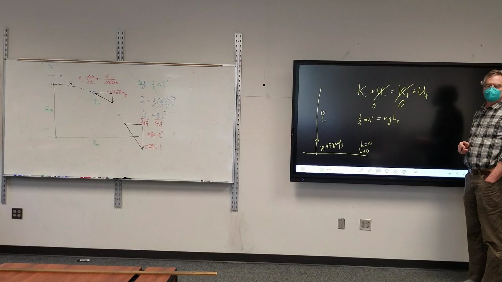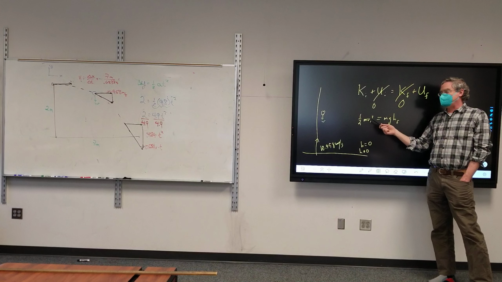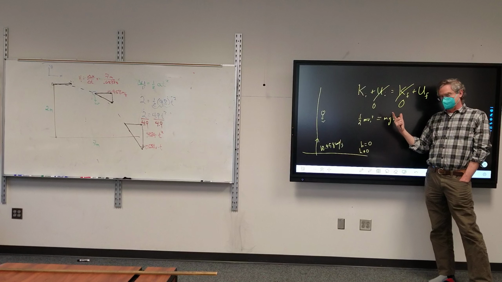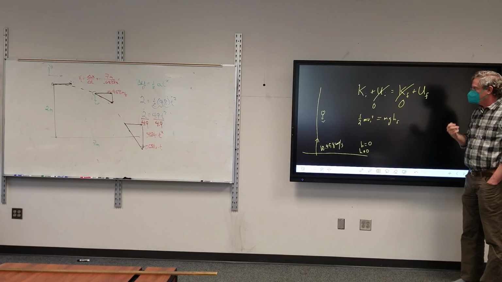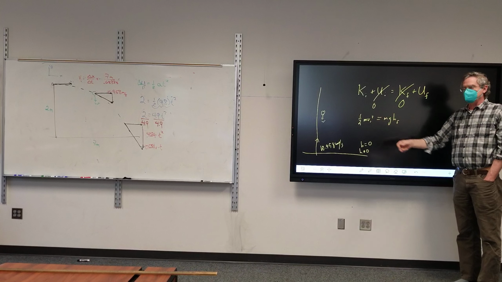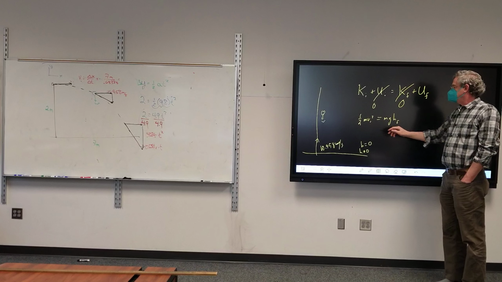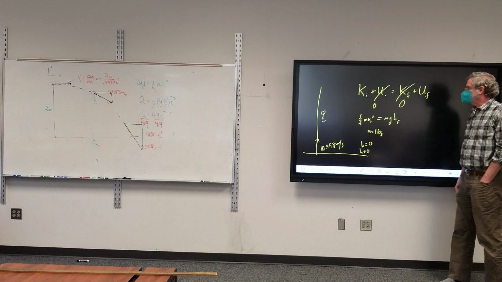Okay, this is a parallel of a master set problem. If I don't give you the mass, it either means you don't need it, or I made a mistake. You don't need it, so it can be anything you want it to be. You can make up a number if you want, just not 0. Mathematically, it can cancel out. Or you let the mass equal 1 kilogram, which is effectively the same thing.